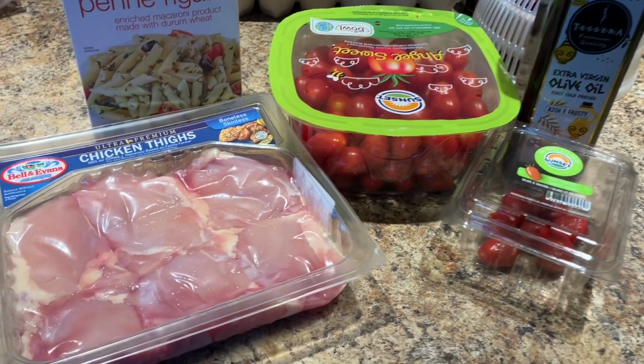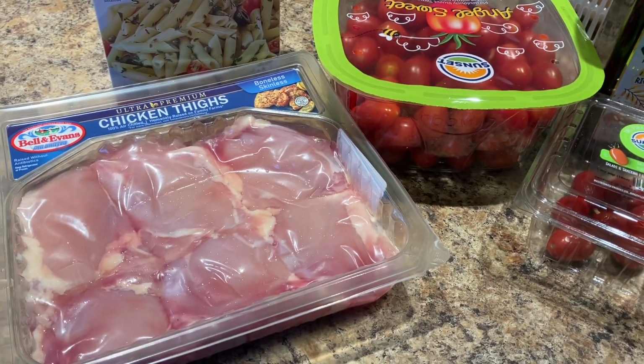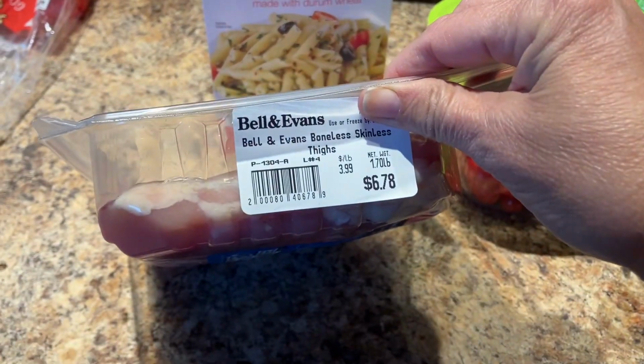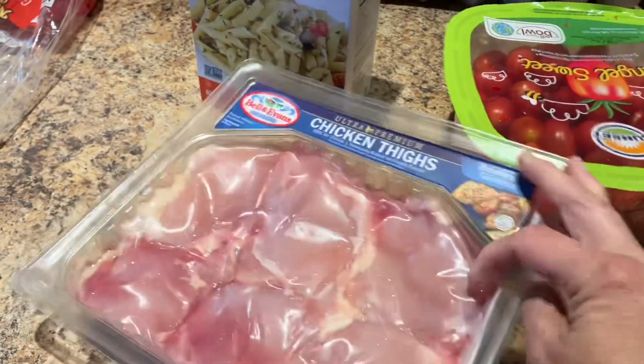Today we are doing a fast and economic meal made with chicken, pasta, and fresh tomatoes. Take a look. So here are our suspects. We've got some chicken thighs. These are Bell & Evans. I think the price on them, I didn't pay this amount, but the price on them is $6.79.